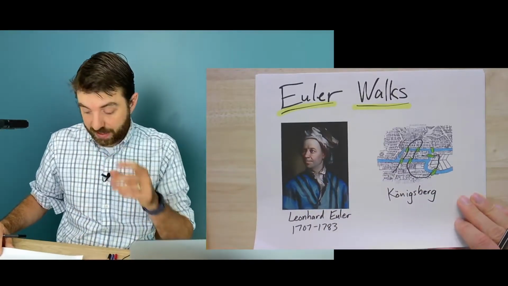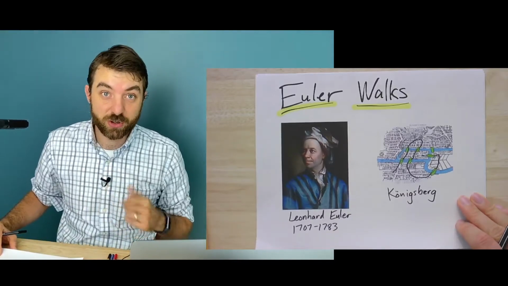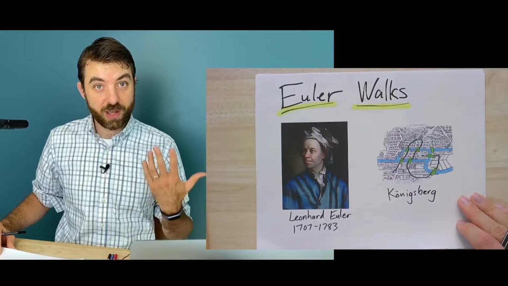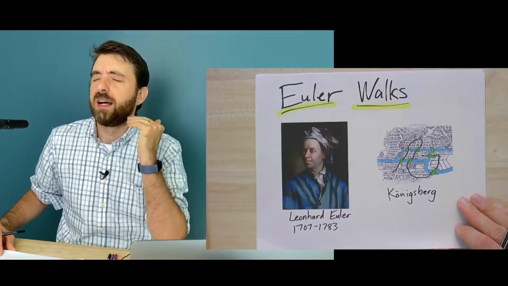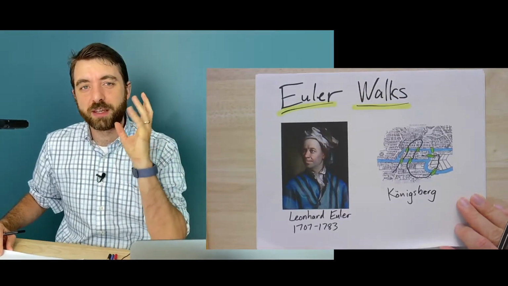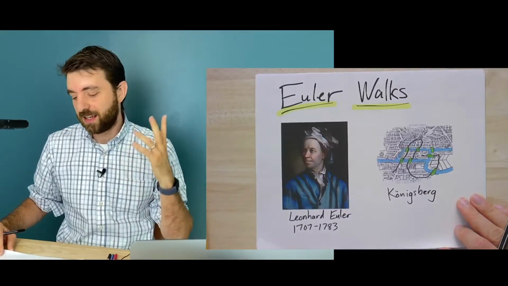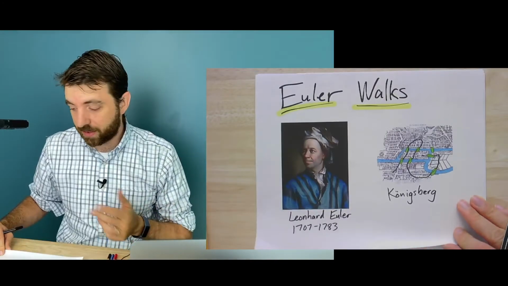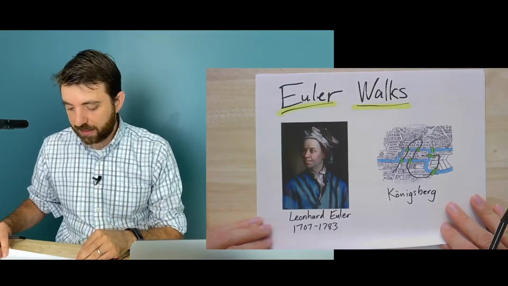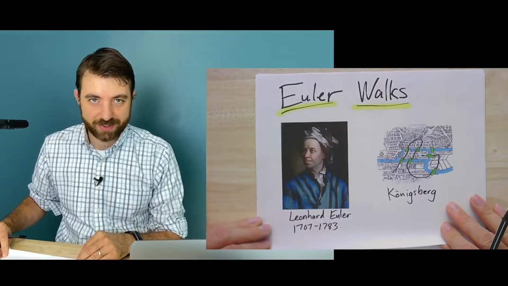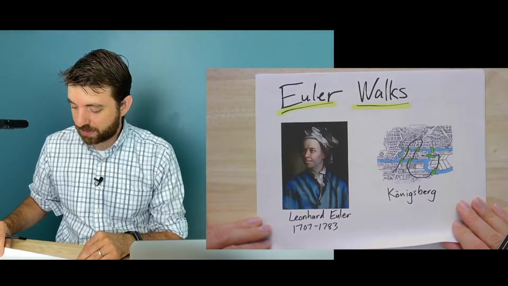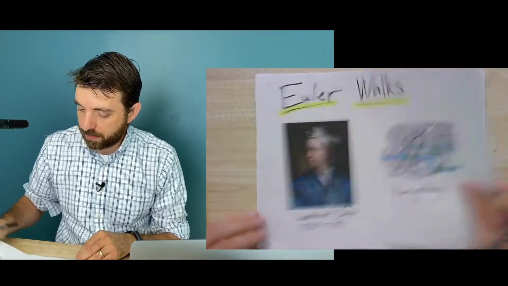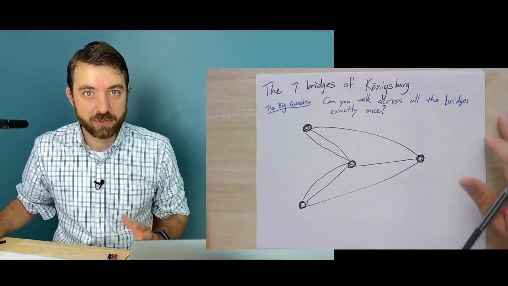And he also identified that actually in this case, there is no way to walk across all 7 bridges of Konigsberg. And if you haven't seen that before, this is probably a simple enough problem. I would say pause the video and just see if you can figure out why there is no path. Because Euler figured it out, and I think any smart person thinking about it just a little bit will find this on their own. So we'll work that out. But now here it is in the abstract.